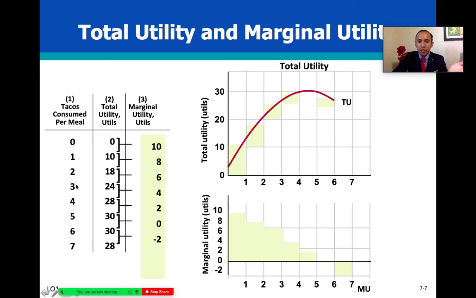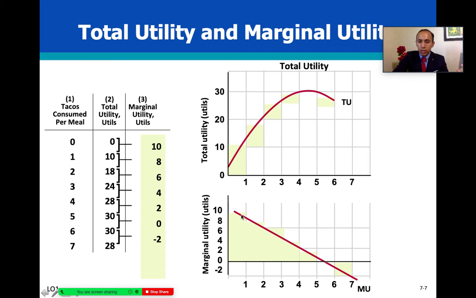The third taco is giving you 3 tacos minus 2. You go from total satisfaction of 24, you're getting full, you're enjoying the taco, minus 18. Your net additional satisfaction is 6. Notice how your marginal utility is declining the more you consume, to the point that the 6th taco gives you no additional satisfaction because you're fully fulfilled. So the marginal utility of consumption is diminishing. It's 10, 8, 6, 4, 2, and it reaches 0.